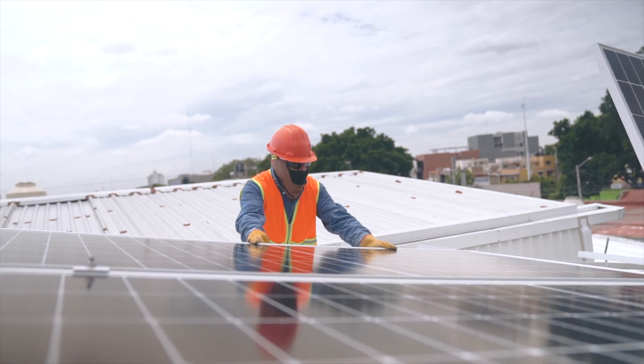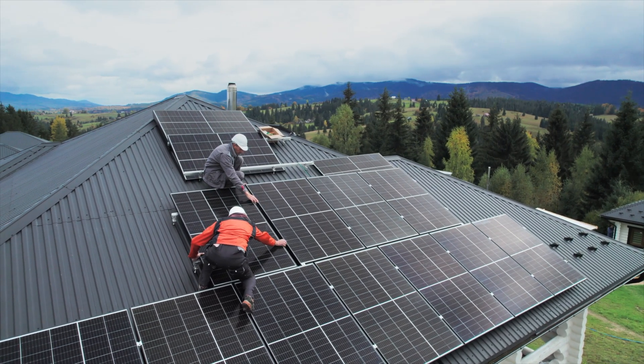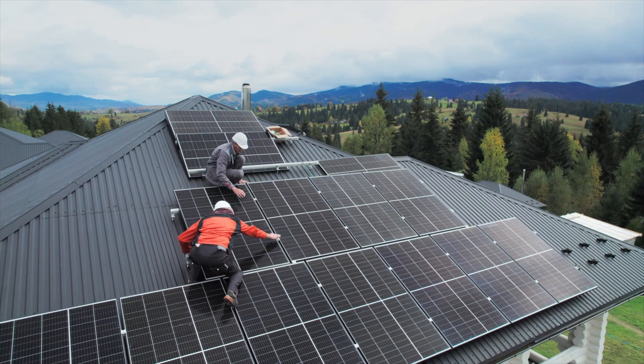Over the past few years many solar contractors have been moving to Florida as it's really become the new mecca for residential solar. Unfortunately, with that has come many bad contractors. It's fairly easy to get the necessary licenses to install solar in Florida, so we've seen a lot of home roofing companies and home electrical companies transition into installing solar, and large sales companies migrate here and subcontract out all of their installs. Because of this, many insurance companies have begun to drop homeowners with poorly installed solar systems, or drastically increase their insurance rates.